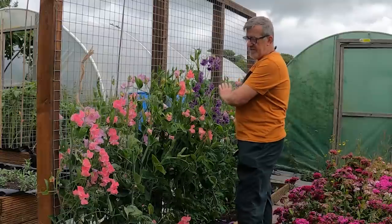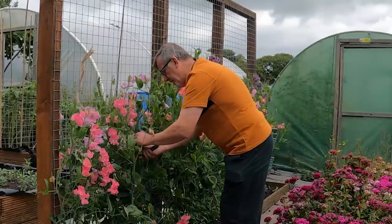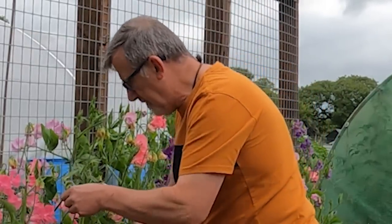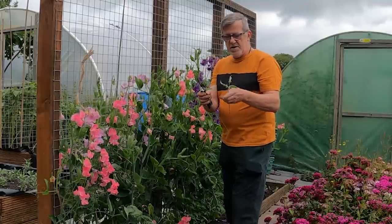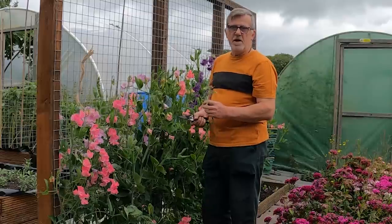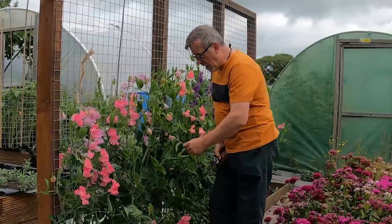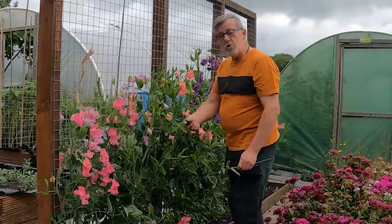You'll get a couple of vases off them. As far as maintenance goes, there are a few things to watch for. Firstly, you've got to pick all your flowers twice a week, and you've got to watch for these — the seed pods. Once the flowers are gone, this is what happens, and there are plenty on here I need to remove. When the plant gets to this stage and has grown seed pods, the plant thinks it's done its job for the year — it's flowered, it's set seed — and the plant will then die, giving you no more blooms.